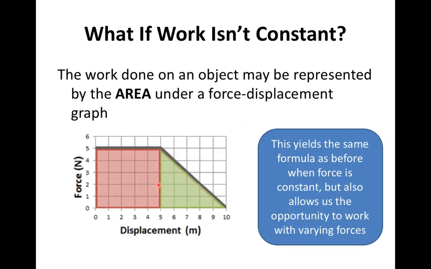It turns out that work is the area under the force displacement graph. So there is one practice question where you have to calculate work given a graph, and you'll do that by adding up the area of one section, the area of a rectangle, and the area of a triangle, as we did in the motion graphs.